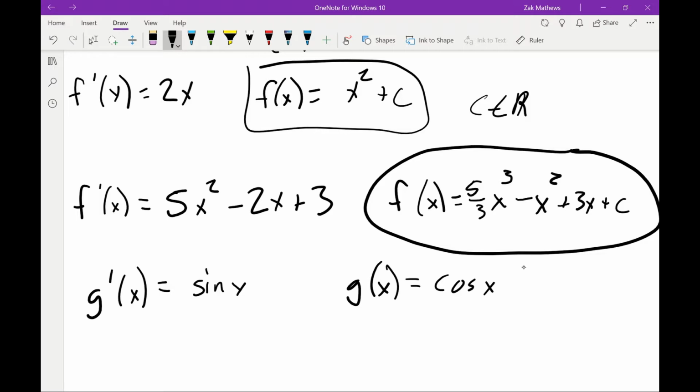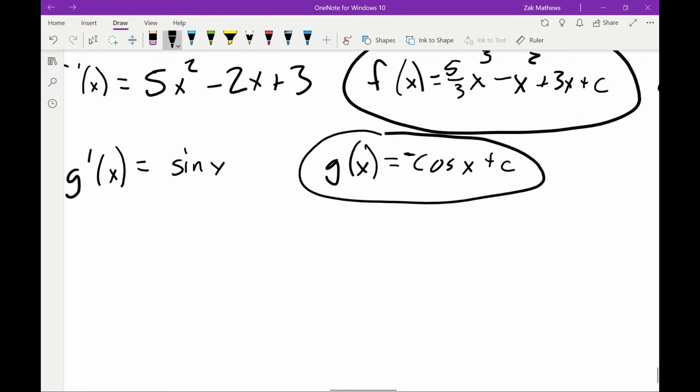And so check yourself. Once we think that we have that undoing process correct, I'm going to take the derivative of this. What is the derivative of cosine? It's a negative sine. It's not sine. So in order to fix that negative, I'm going to put a negative out front. And just like that, I've fixed my problem.